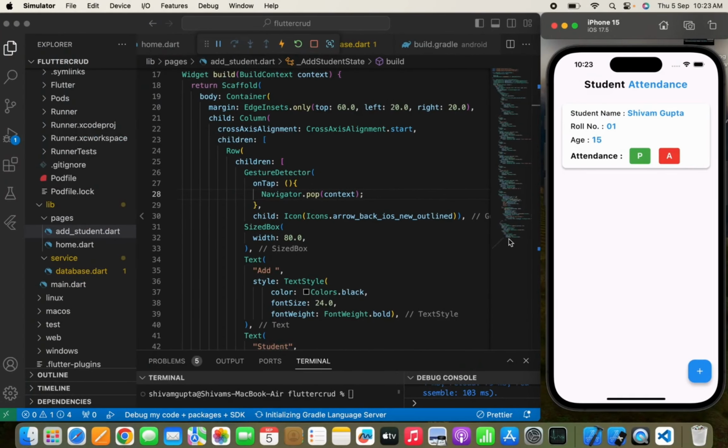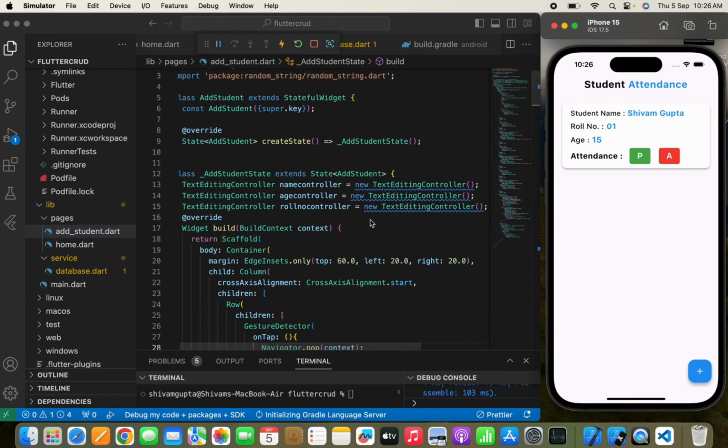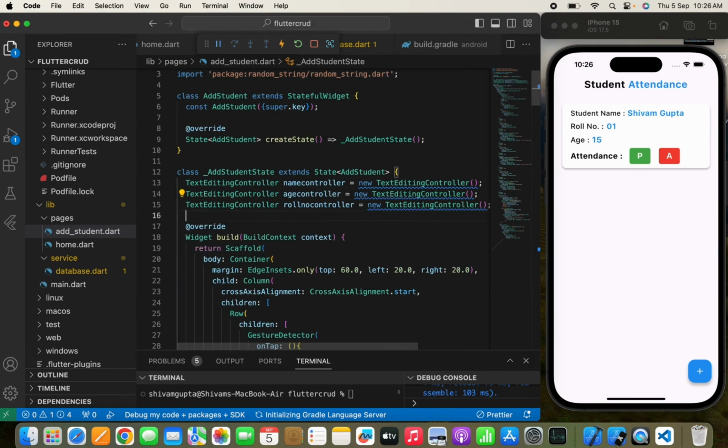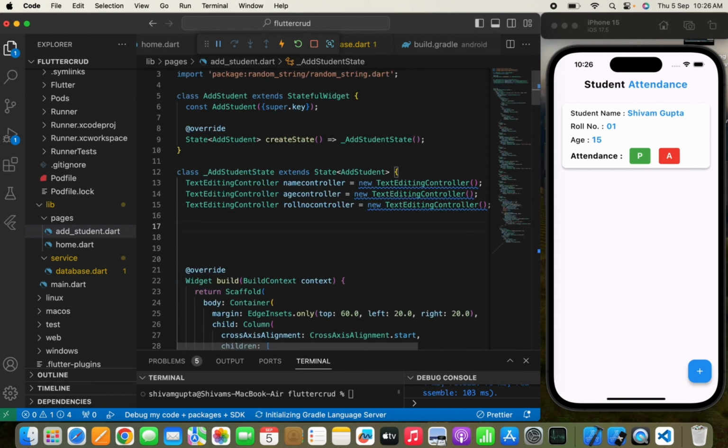To read the data, I will do one thing. We'll use a StreamBuilder, and through the StreamBuilder we are going to read that data. I will give some space and create a function named showStudents.